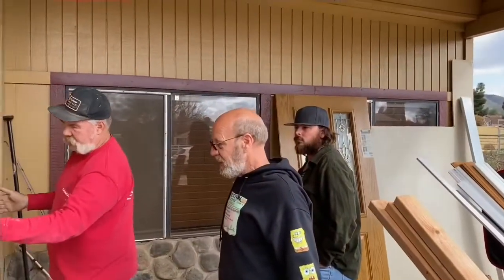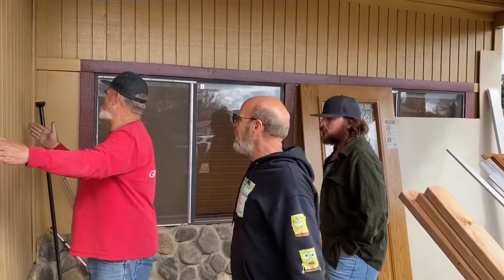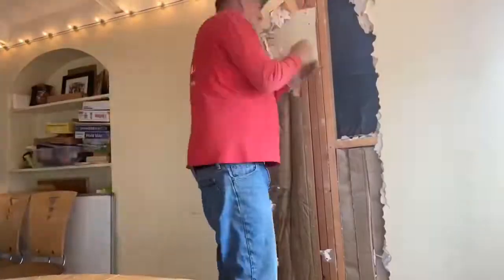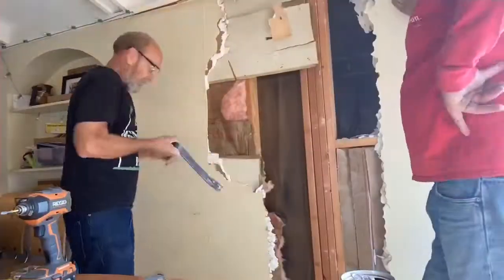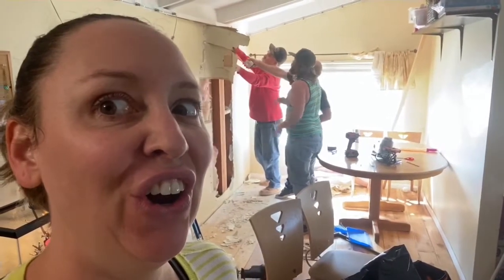This side of the door? No, that's not going to work. You're going to have to be right here on this side of that stud. Here's a stud here and you're going to go all the way to here. The demoing is happening. We got the wall exposed to put the door. If I can get my uncle and my dad to stop talking, we might get some work done today.